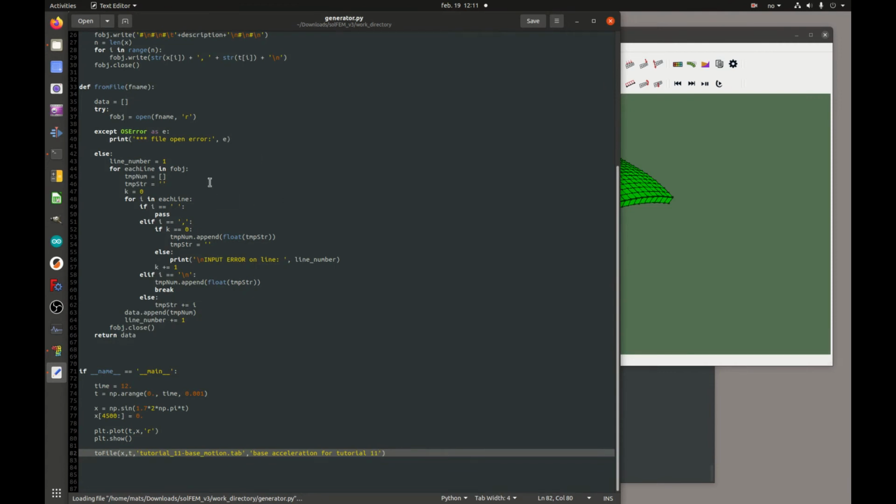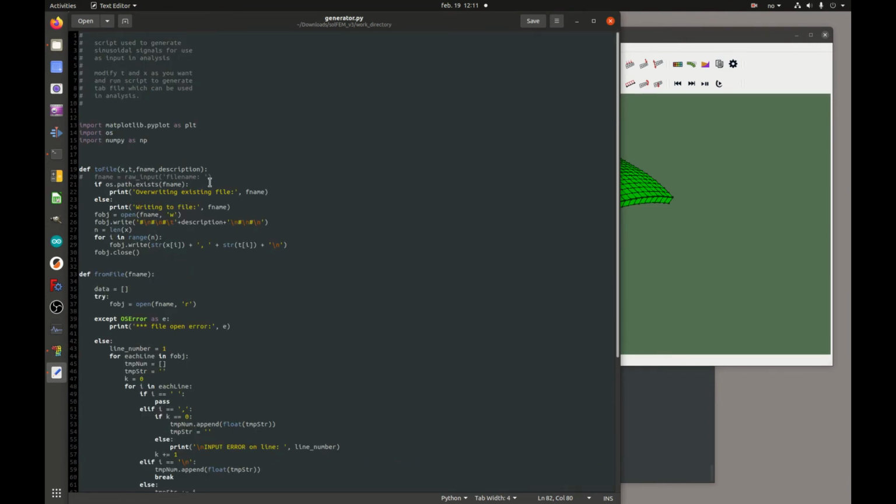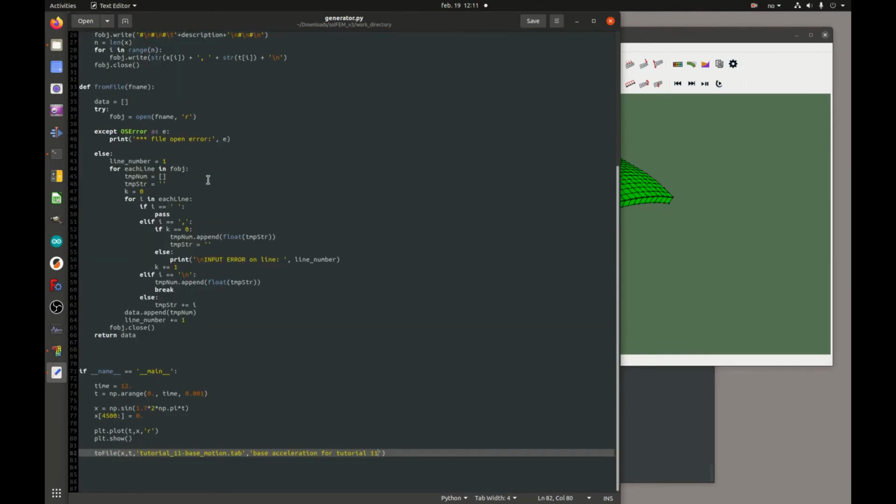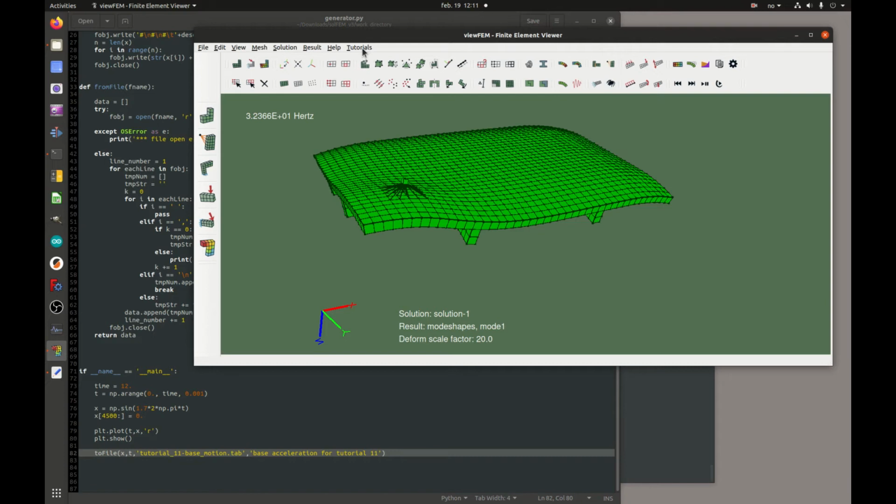This one was used to create the input in tutorial 11. You can see up here there are tutorials.